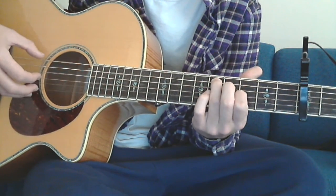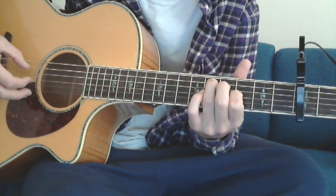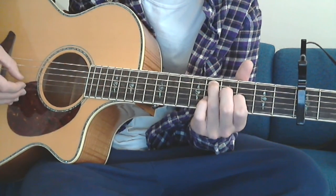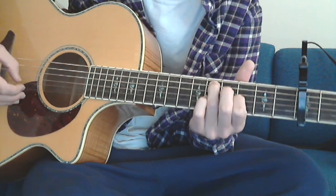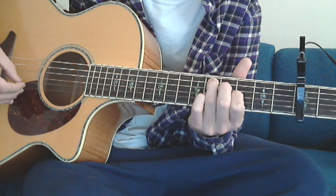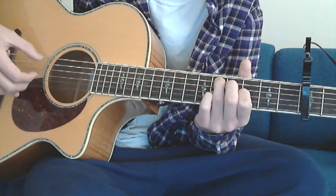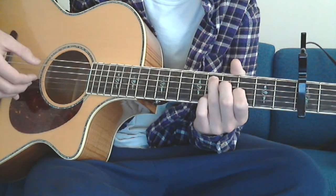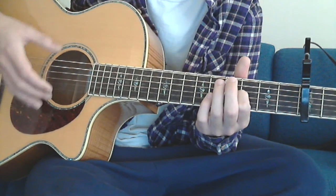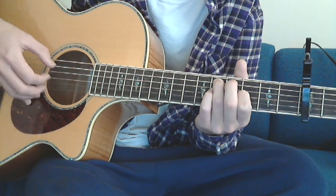And then going back to the shape here, it's your ring finger on the fifth fret of the A string, and then your index finger on the third fret of the G string here. And what that's giving you is the same sound as what you have with the open B string, which is tuned down to A. So these are both the exact same note, same octave. So we have this ringing note phenomenon going on twice here.